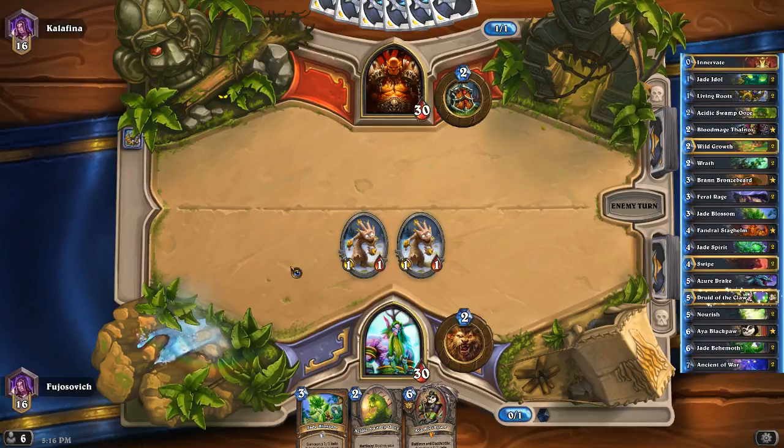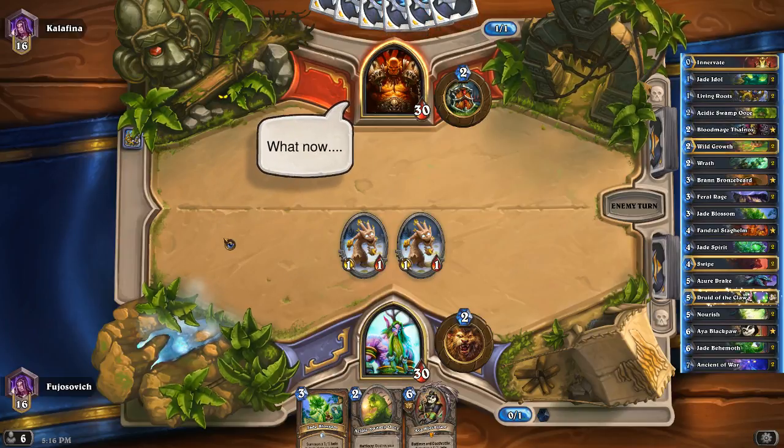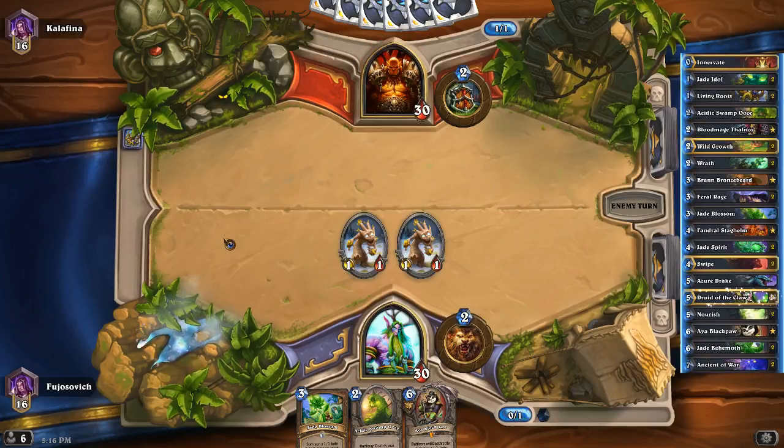I think, at least in the Vicious Syndicate meta report, they said that the Jade Golems or Jade Golem Druid are actually kind of starting to see a little bit of an uptick in popularity on the ladder. What now? And some of these more anti-aggro variants specifically.